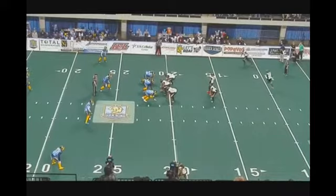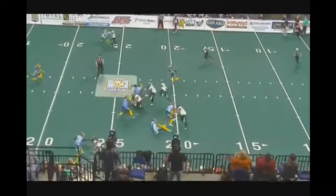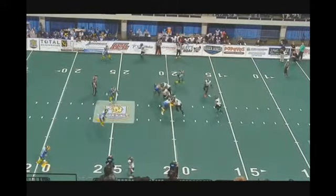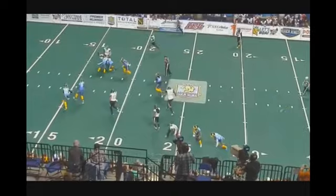Just because there's a grab doesn't mean there is a foul. Think of the categories. Grab and steer is not a category of holding. Grab and restrict is. Here, no restriction. He just takes him to where he's going, and this is a big nothing.